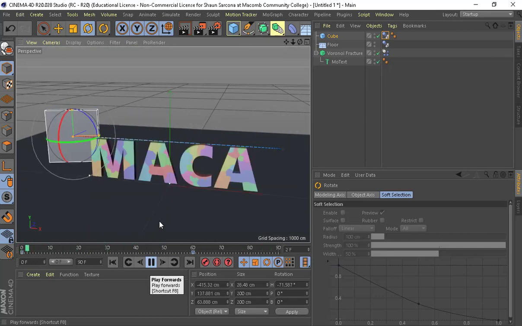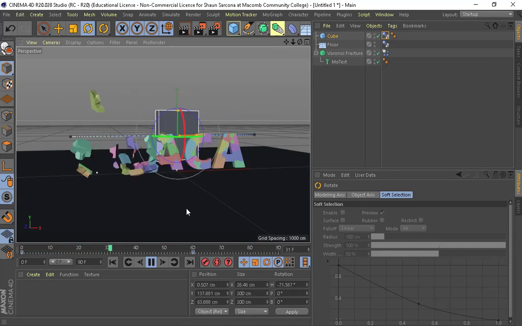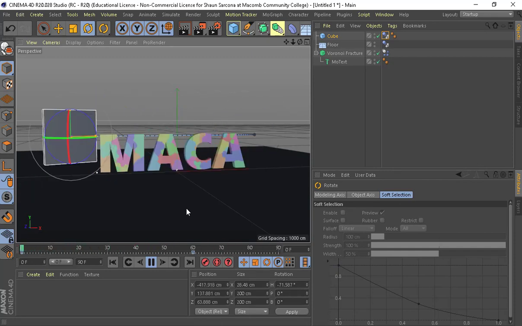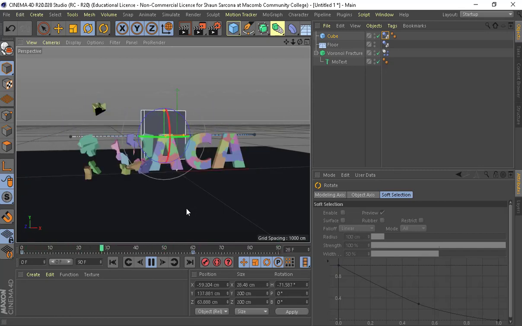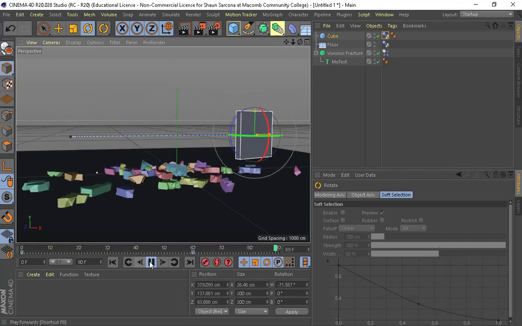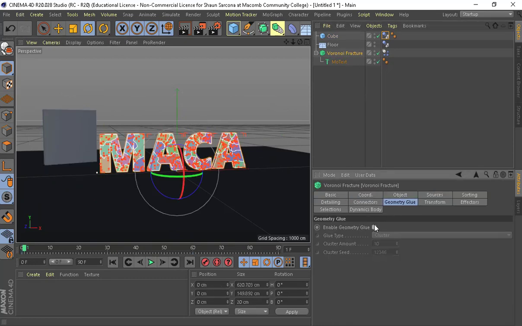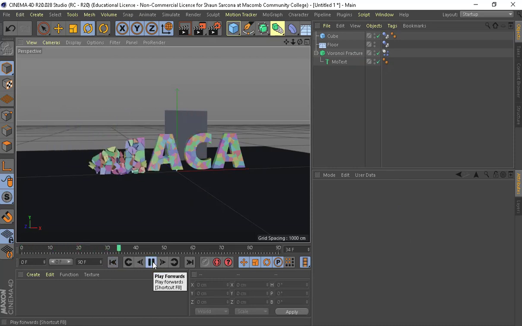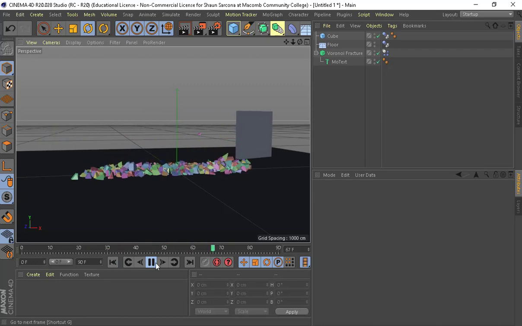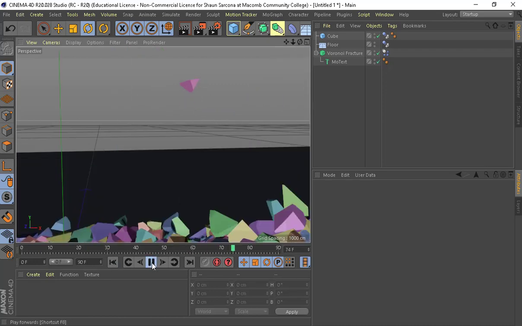There we go. Now, you might get some weird stuff if you do this because of how it's set up. If one of those pieces that's sitting there doesn't get touched by another object, it'll still stay sitting there. It'll float in space. I'm going to turn that glue off because it's a little bit more picky about that. And then I'm going to hit play and we'll see if everything, oops, try that again. There we go. So you'll see the very top of the C, that didn't get hit. So it's just sitting there floating.